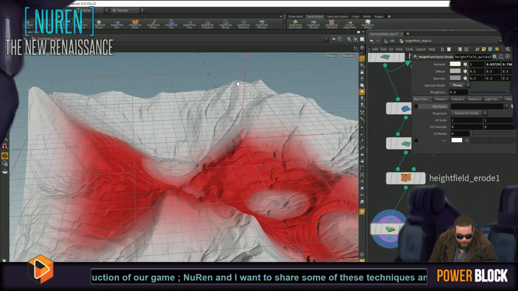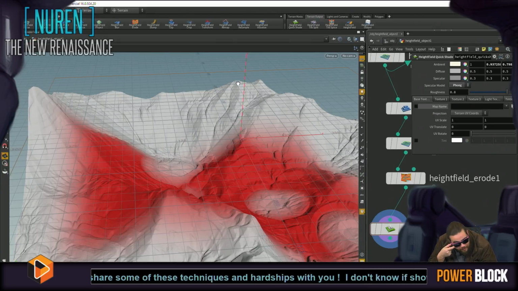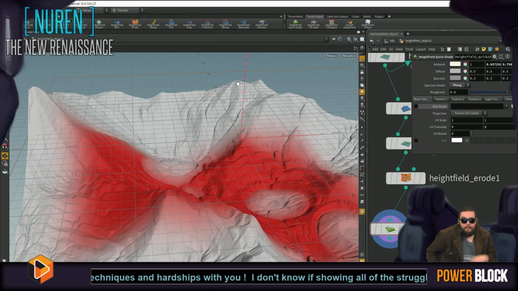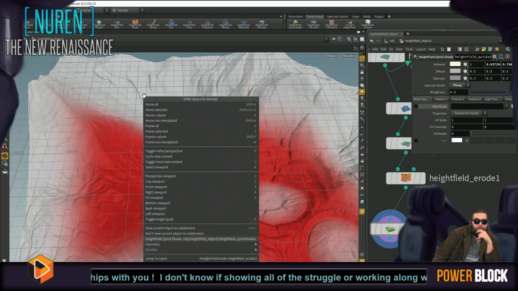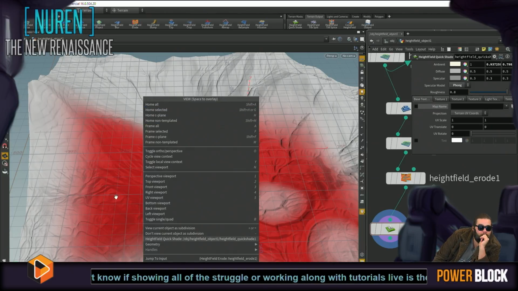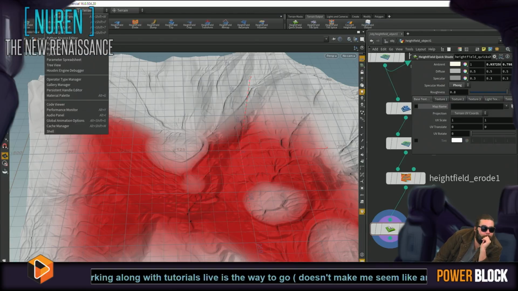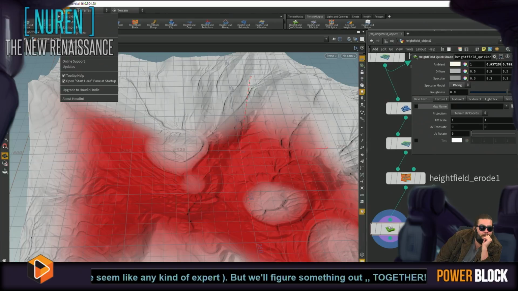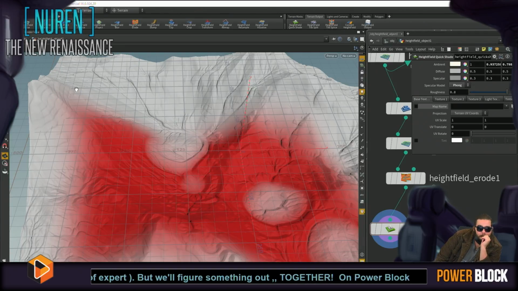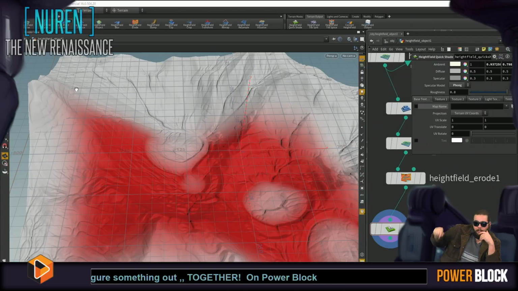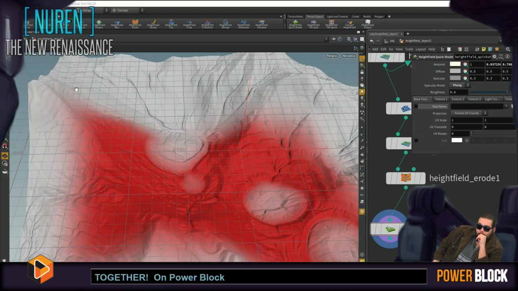So we can generate types of data, it looks like, that will eventually become kind of useful, that we can probably re-import into other tools. But I want to get data out of here, and I'm starting to worry that I can't. Oh, maybe I need to upgrade. Maybe we finally did it. Upgrade to Houdini Indie. If I press this button, will it open up a web browser? Or will it just be like, yeah, you did it.